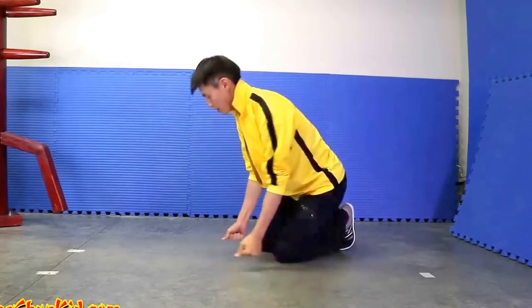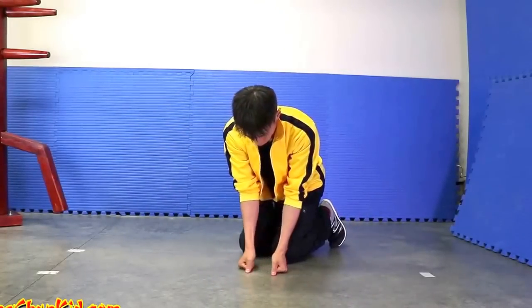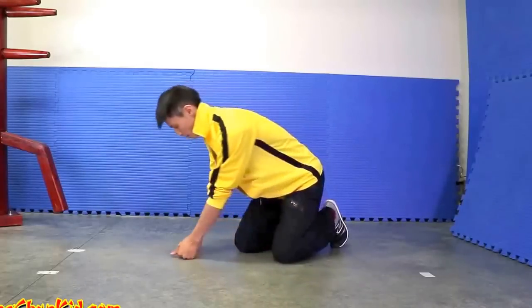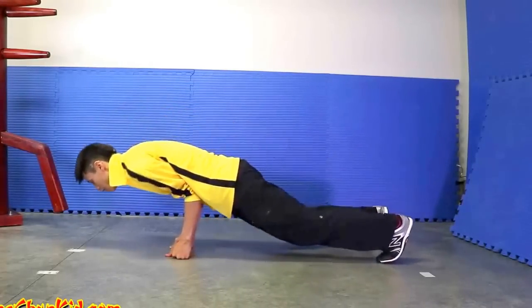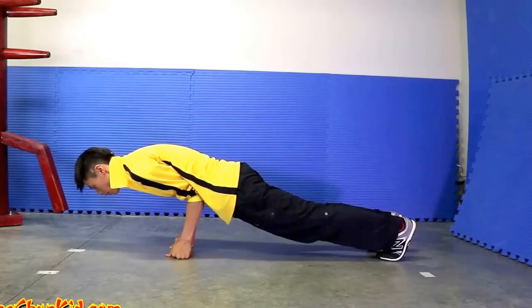okay, so from the side, maybe like this. So notice that my fists are not completely together. They can be a little bit apart, like that. So you go from the side, like this. Okay, now if the floor is too hard for you, you might want to put a mat or something underneath.